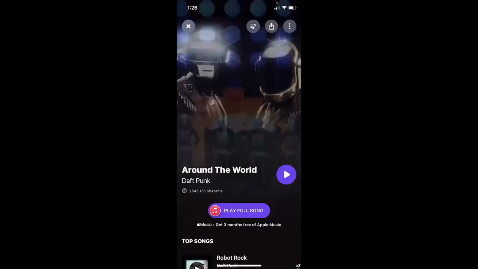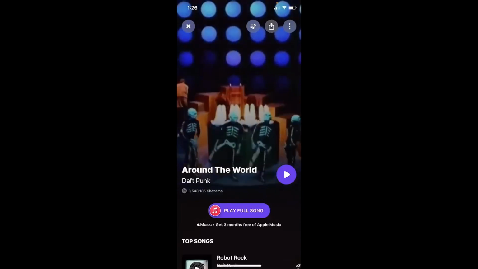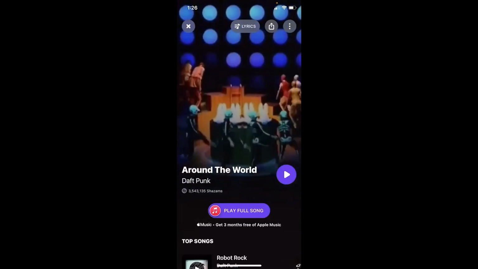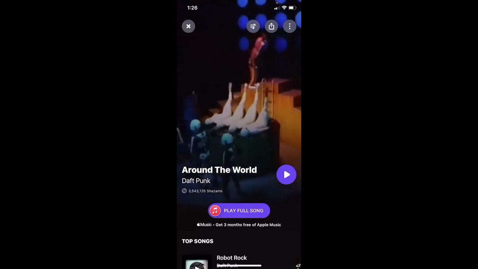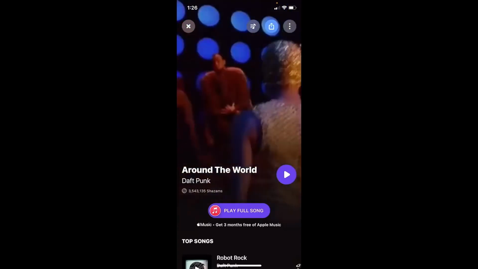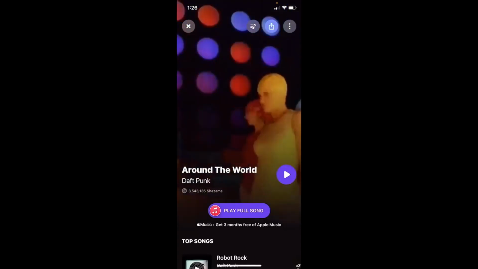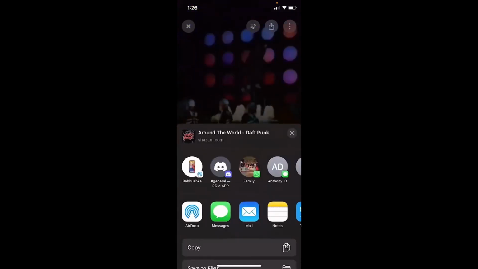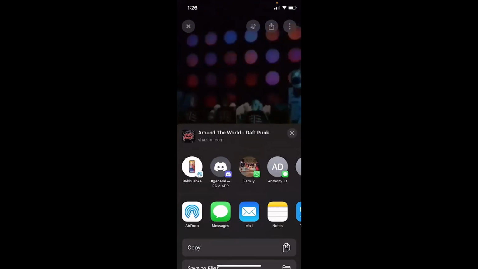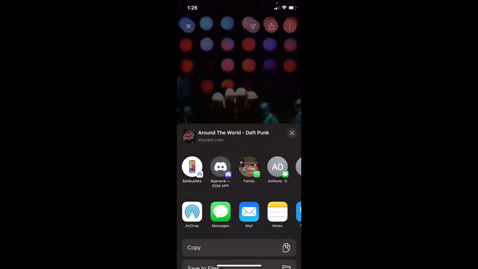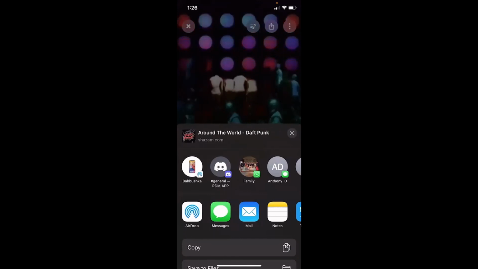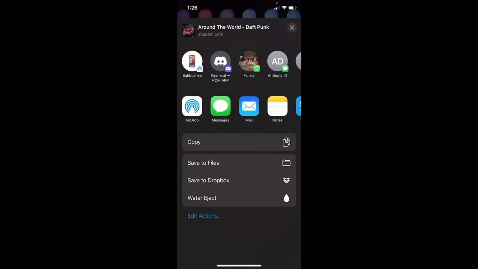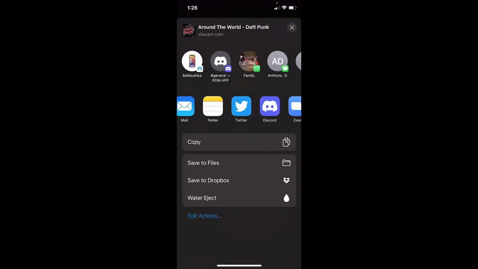And if I were to share the song, you could do it either by that share option that I showed earlier, or you'll see on the top right-hand corner, there should be a box icon with an arrow pointing upwards. You can simply click on that. And then from here, you could either send it via messages to family members or loved ones, or you can airdrop it or message or even email it to people that you may want to share the song with.